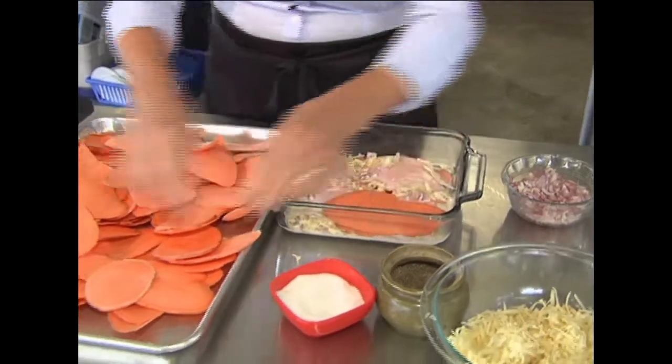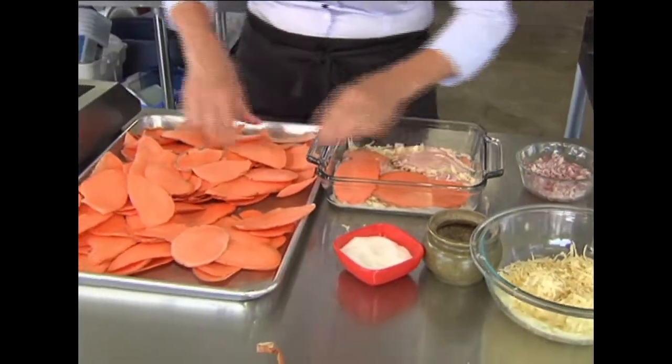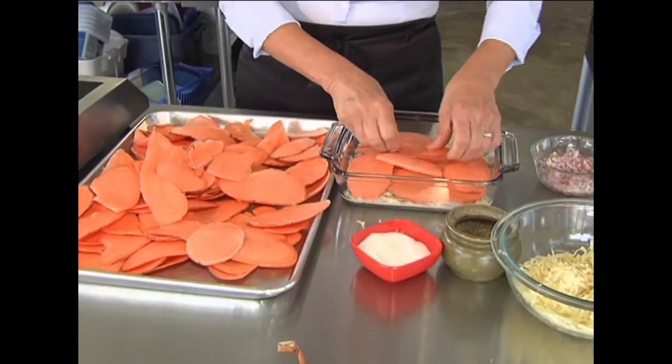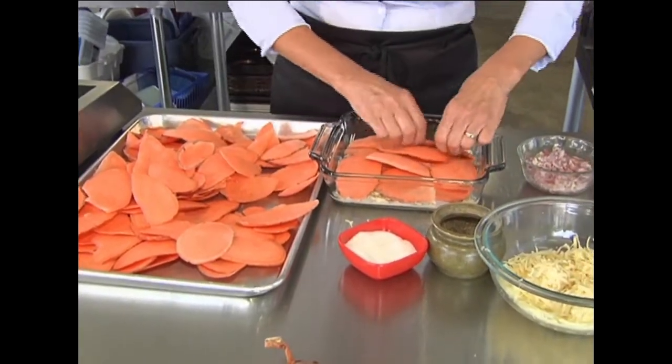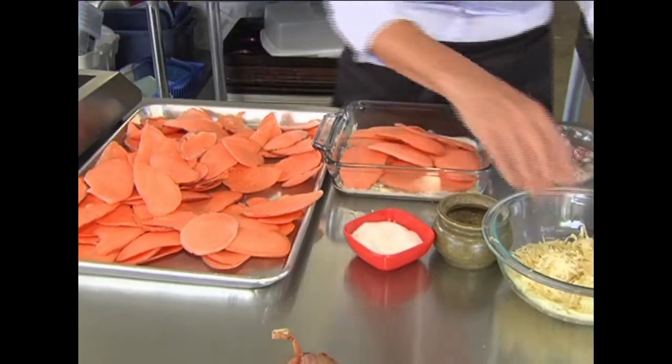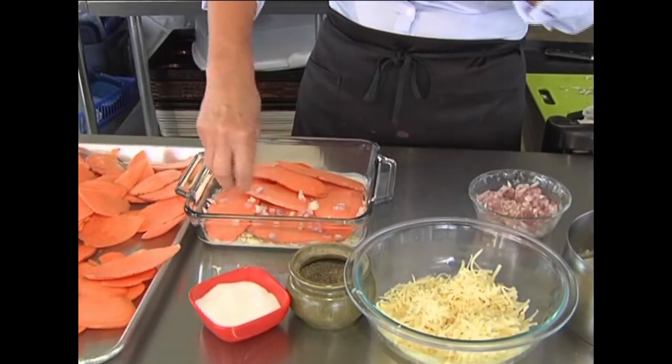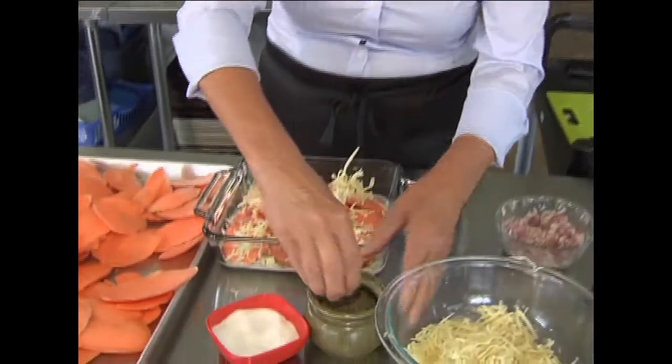I'm repeating my layers now. Just follow along here — it's not that hard, just layer by layer. I've done the potatoes really thin. The secret to this dish is to get your potatoes as thin as possible. The reason is the multi-layers and the whipping cream just cook right through and you get a nice cake effect. If you can make this dish the day before, go ahead and do it — it's way better. But you're definitely going to have to let it sit for at least 15 minutes.